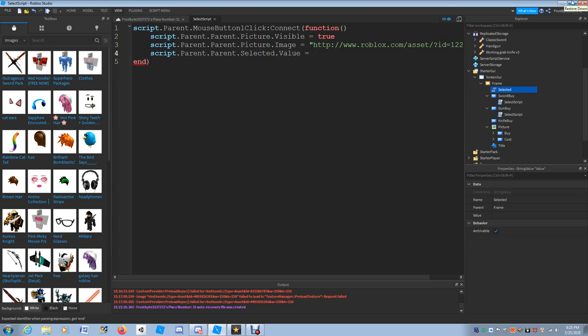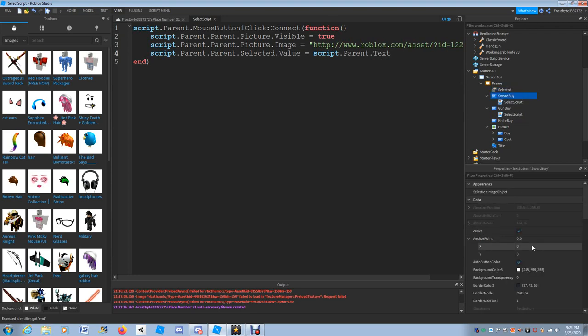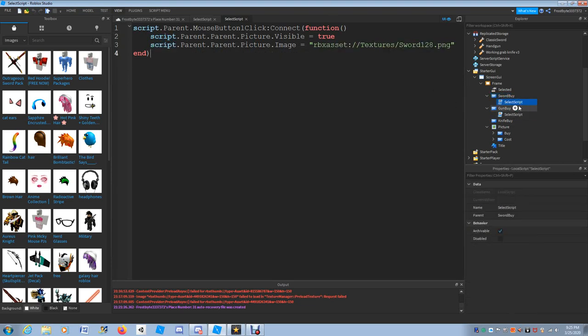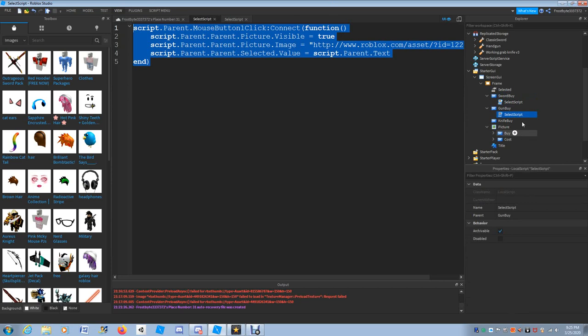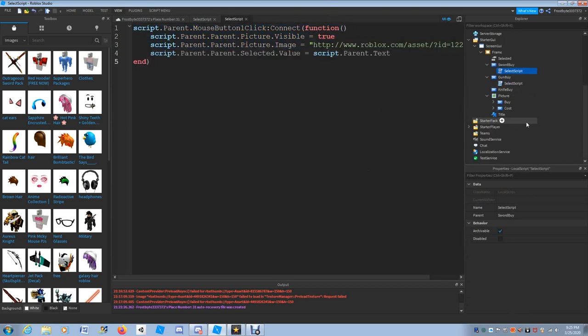It should be script dot parent dot text, because you're getting, so this value will become this text. It will become sword. So we don't have to change it for each one. Oh, make sure you don't change it. Let me just copy this only. Sorry.